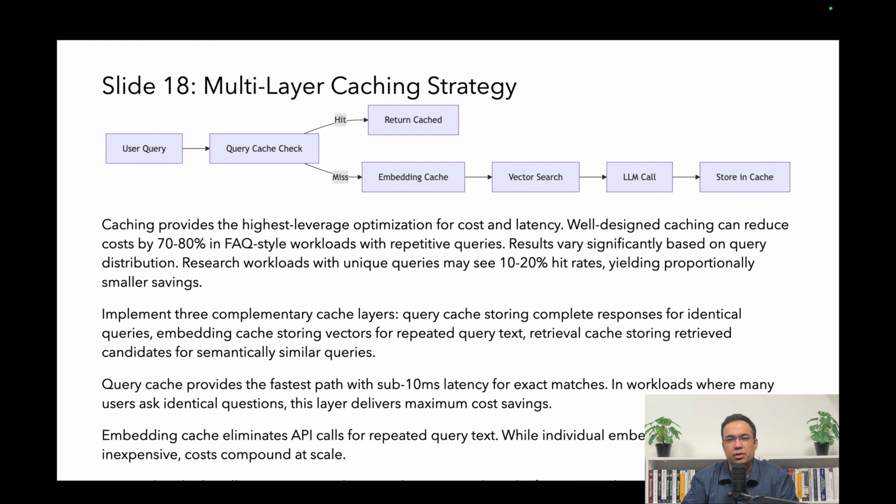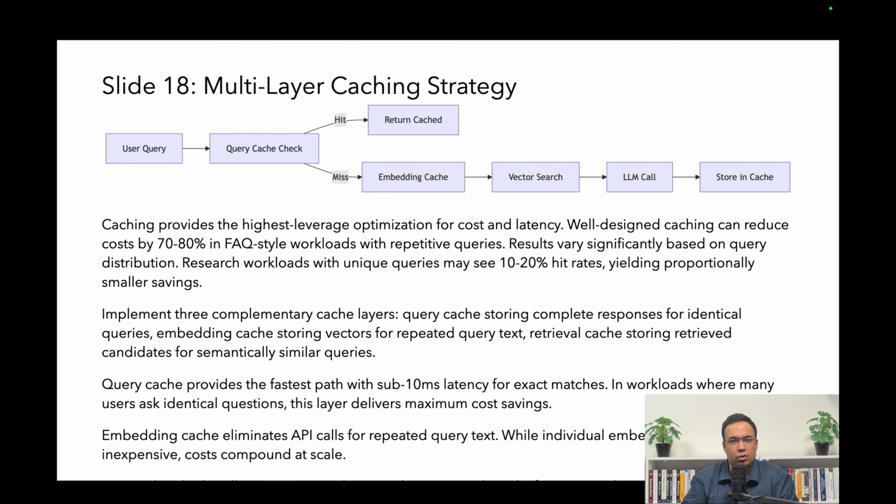You need a fast way to determine if any new query is similar to a cached one without doing the full expensive similarity search you're trying to avoid. Often, this is implemented with a smaller, faster model or a keyword based approximate matcher that's much cheaper than a full vector search. Now, here's a critical consideration for production systems.